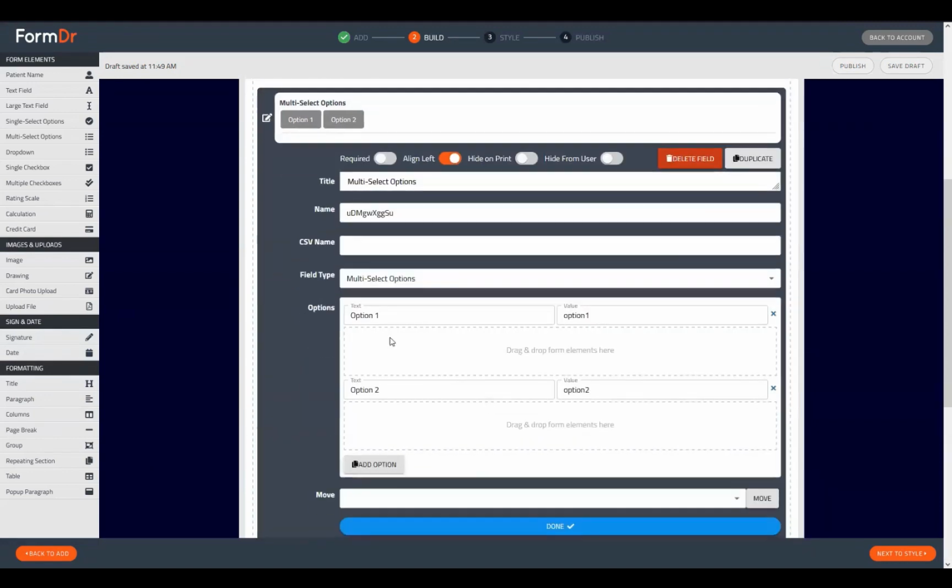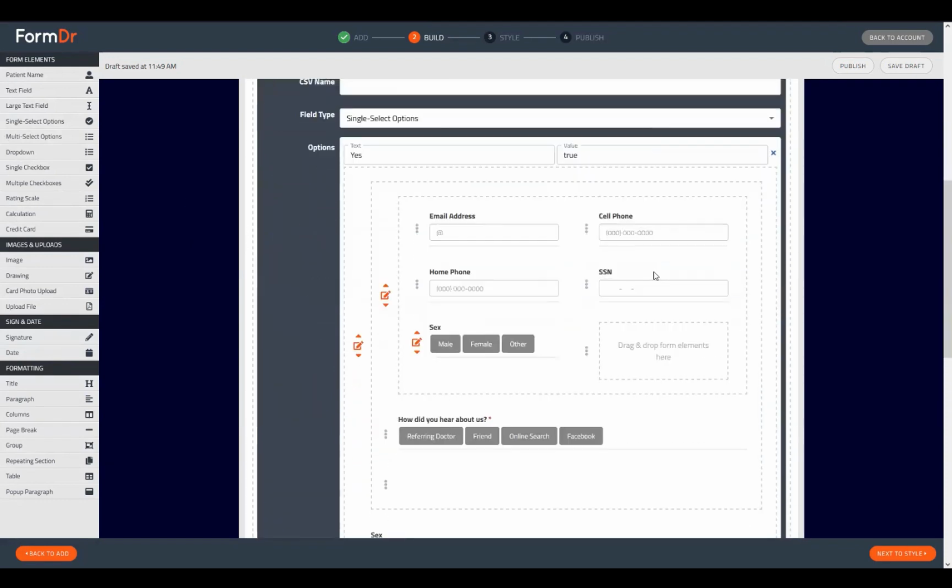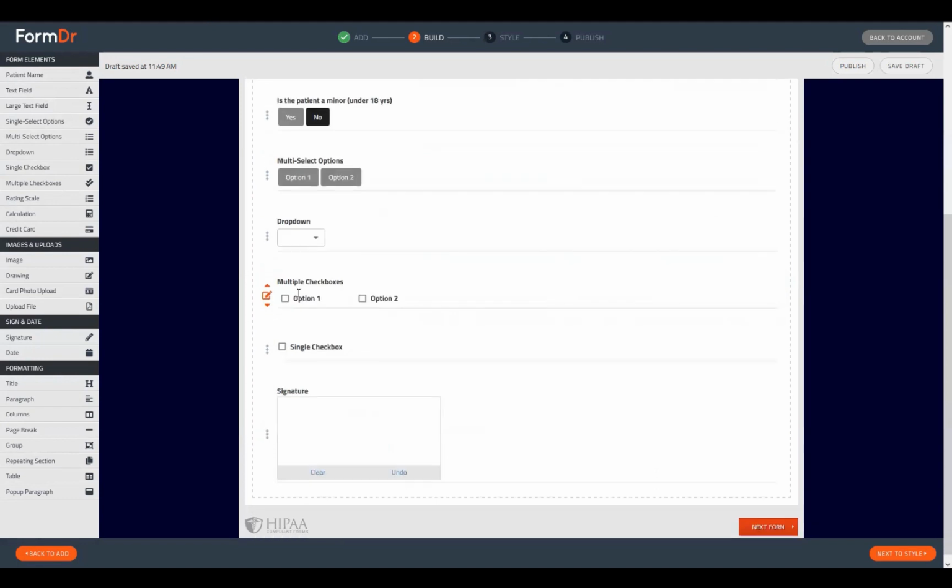All of the other widgets will have that open space for you, and as long as it says drag and drop form elements here, that will let you know that you can place any of the widgets within. You can even have formatted sections in here as well, which we saw in our first one. We have full groups of information.